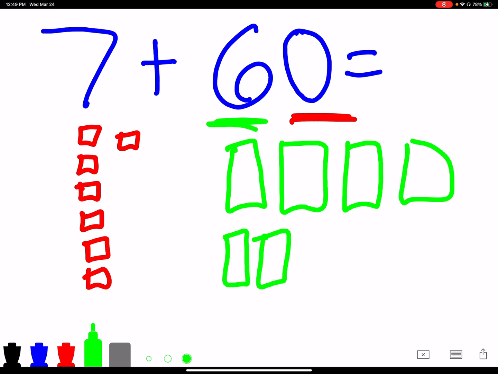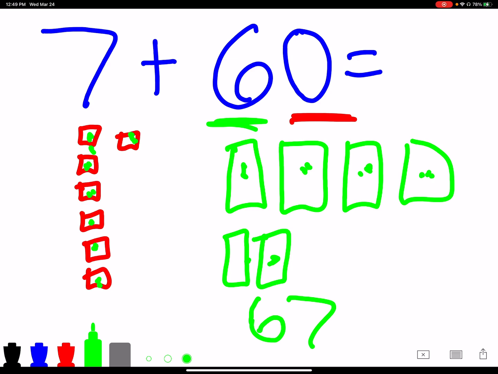So from this point on, I can check my work. We have 1, 2, 3, 4, 5, 6, 7. And 1, 2, 3, 4, 5, 6, also known as 10, 20, 30, 40, 50, 60. So both of these models match up, but we have 60, so we know we have 1, 2, 3, 4, 5, 6 in the tens place. So I'm going to put a 6 in the tens place, and then how many do we have in the ones? 1, 2, 3, 4, 5, 6, 7. So we have the number 67.